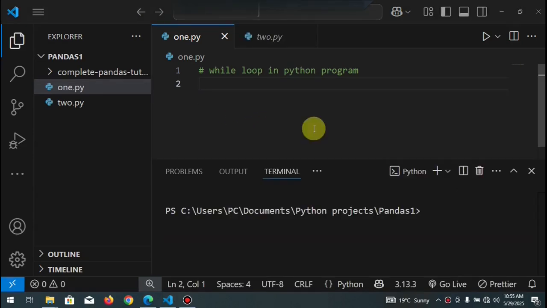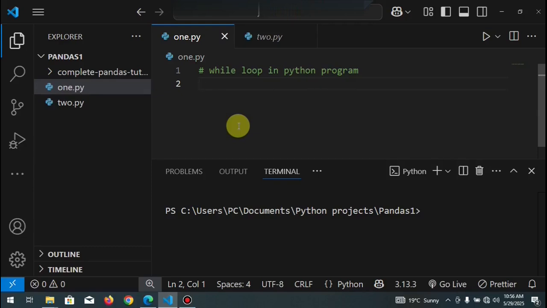Having looked at a for loop, let's now have a look at a while loop. A while loop is almost similar to the for loop, but in most cases it is used in instances that the for loop cannot be used. So it is more unstandardized, unlike the for loop that is largely more standardized.